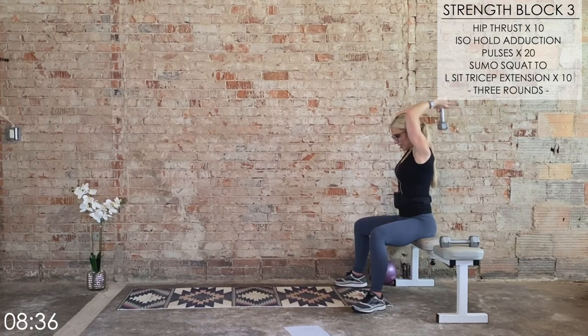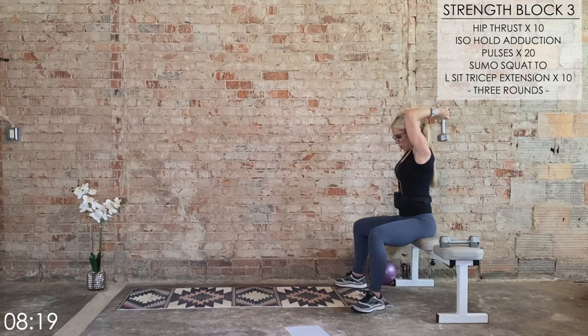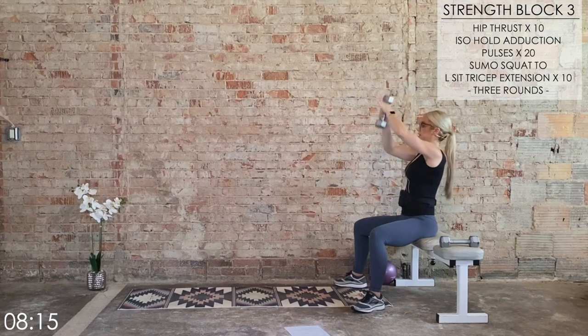10, big stretch in the triceps, bring it up. Control it, drive it. Five more, last five. Four, three, two, and last one. Set that dumbbell down.